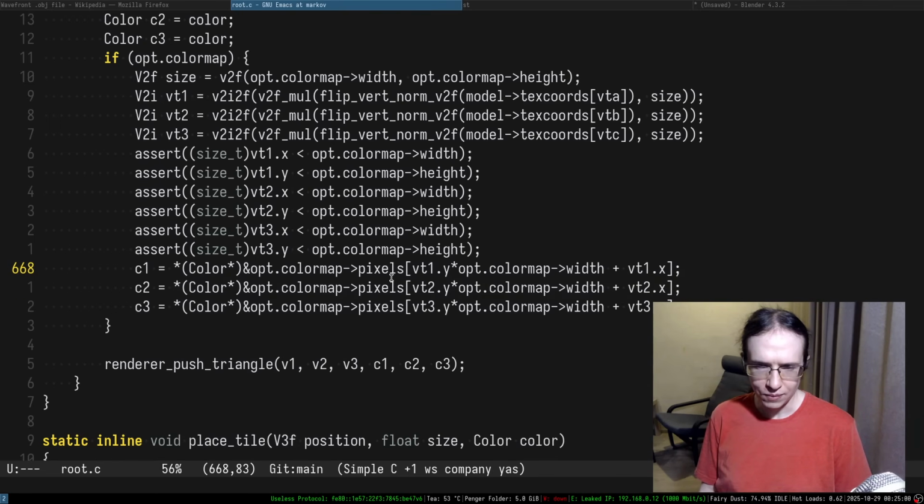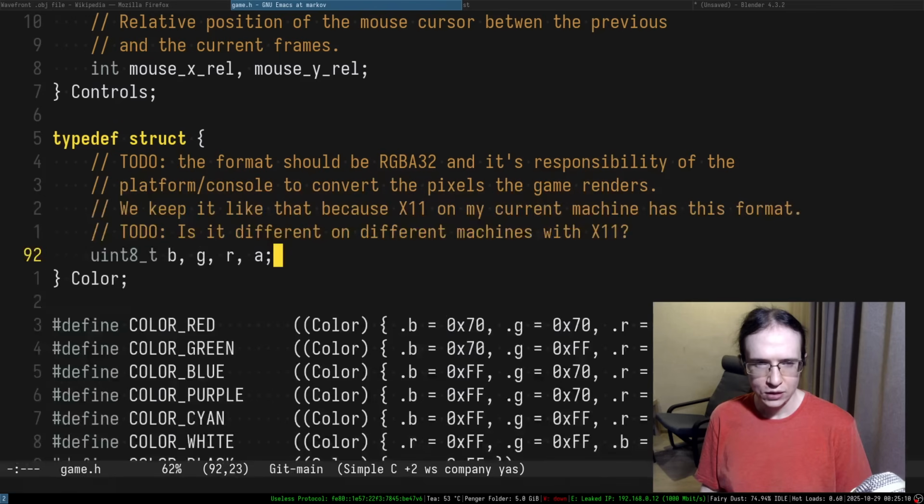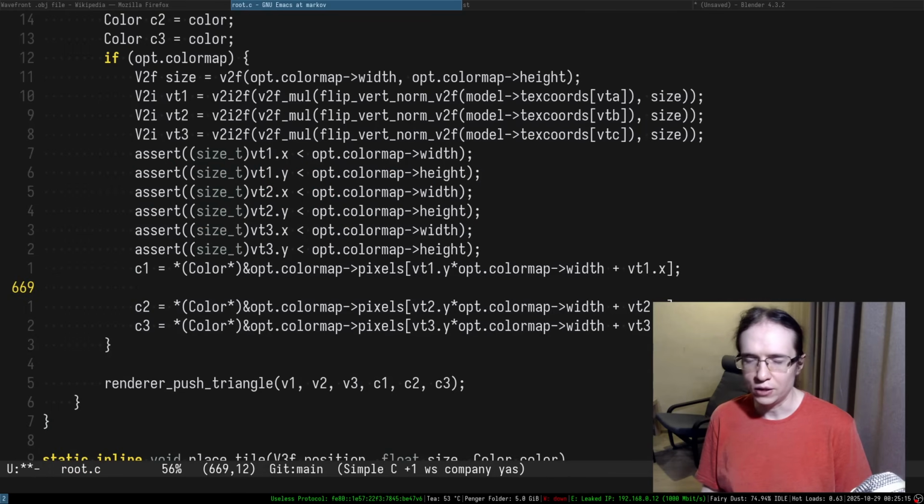So yeah, and what we need to do in here is to swap R and B, right? Because that's what it is. So if I take a look, it's basically swap R and B. I think the easiest thing to do right now is something like this.